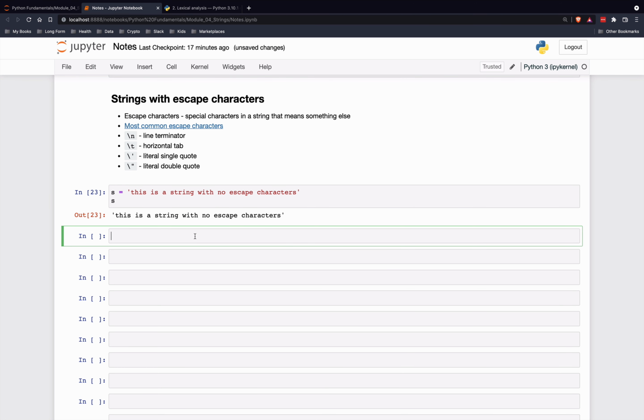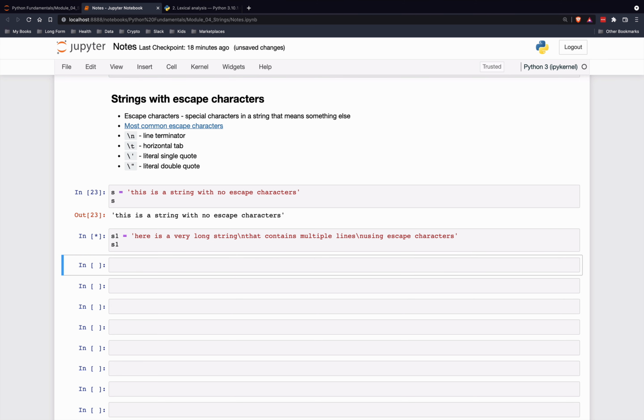Now, let's create a new string. Let's call it just S1, that has some of these escape characters. So here is a very long string, and I'm going to do \n that contains multiple lines using escape characters, and just going to close that off.